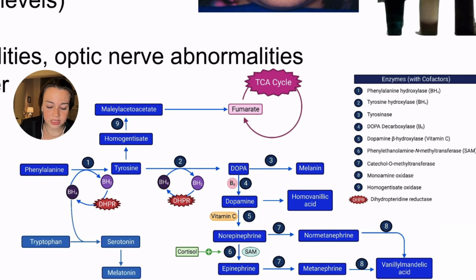So remember, the first step of phenylalanine metabolism was turning phenylalanine into tyrosine. When that step was knocked out, that was PKU. The classic form was a deficiency in the enzyme itself, phenylalanine hydroxylase. But remember, that also had a cofactor of BH4, tetrahydrobiopterin. If we were deficient in that BH4 because of a deficiency in its repleting enzyme, DHPR, we would have a clinically similar effect where we're knocking out that step.